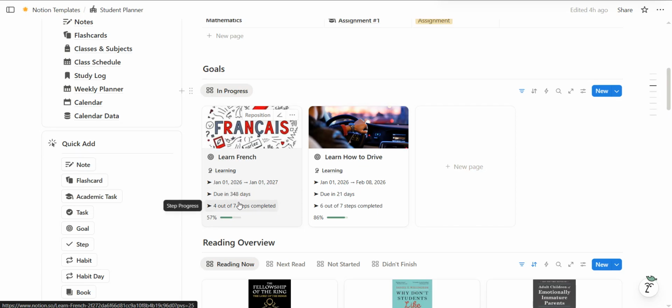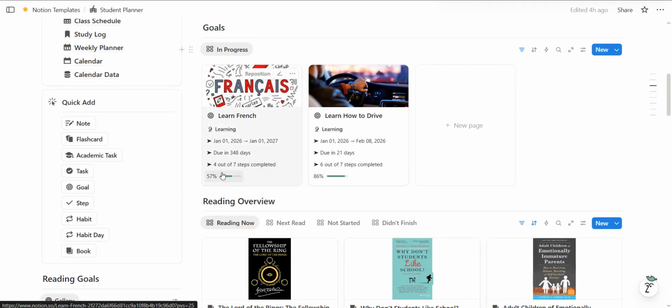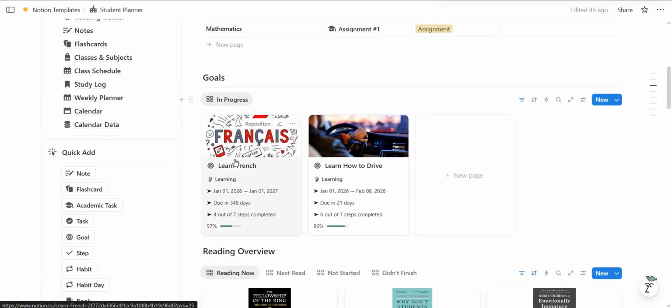I have completed four steps. We can increase the steps. Now we have typed in 7 steps, and we see our step progress. So our in progress goals are shown in the goals section in the home dashboard.